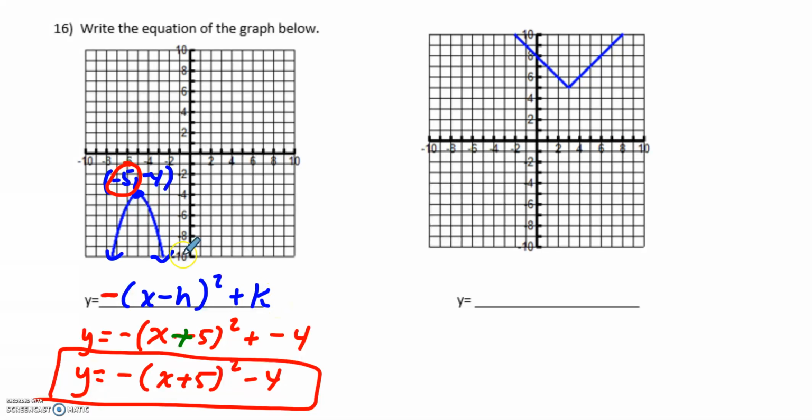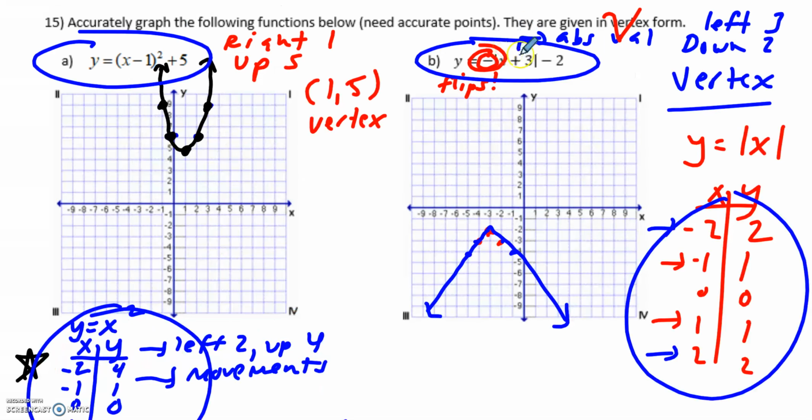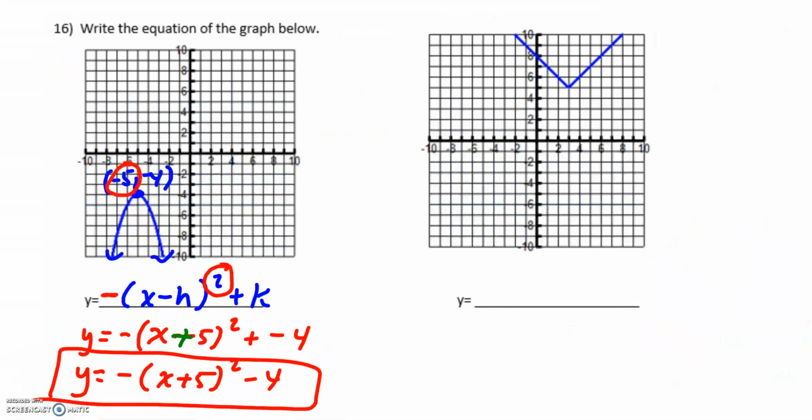But just be aware, as soon as you see a parabola, you're going to have to have something squared, because that's the only way that you can make a parabola on your graph. And also, based on the previous examples, I wanted to remind you that if your graph does go left 5, it does make sense that your original equation had a +5 here, because when you looked at this direction, it was always opposite of what you thought here and here. So it would make sense that if we went left 5, that it would really be a +5 in here.